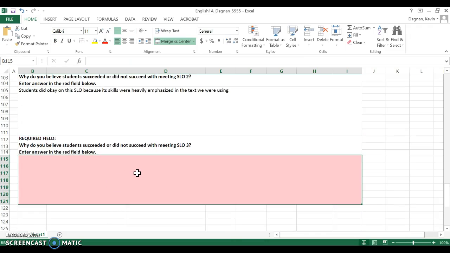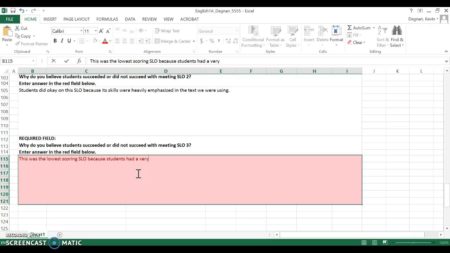And then the final one, this was the lowest scoring SLO because students had a very challenging time.